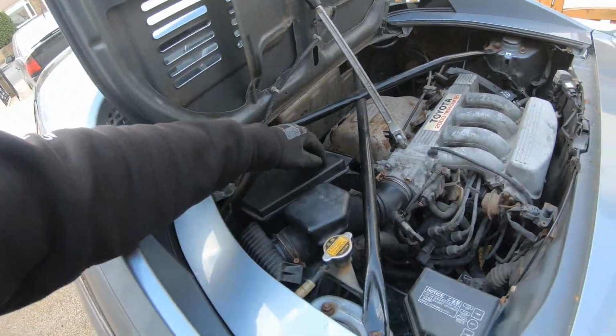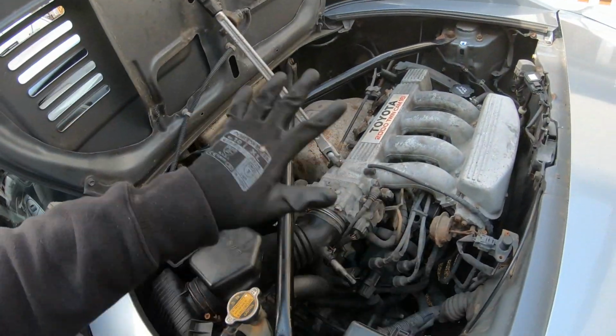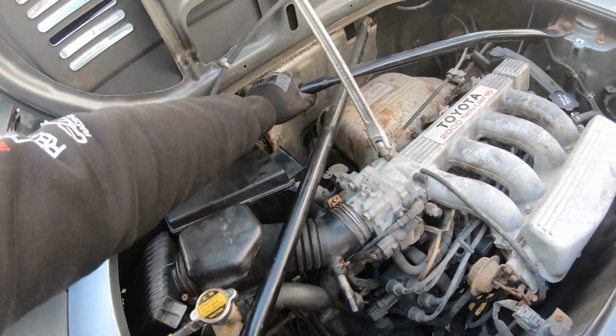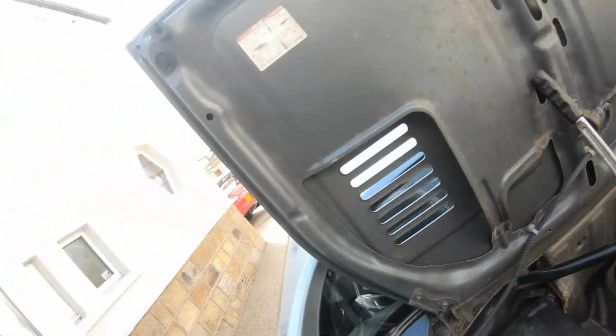Airbox is all in, that's bolted in properly now, so that's nice and tight. Everything that I've seen that's loose so far is tight, and I've felt around for other things and everything feels good so far. You remember me saying earlier in the video, I'm hoping you can remember, that I can't find where those bottom engine braces go. Well, it looks like the bottom engine braces on this are missing, because I found where they go and the bolts are there, but no brace. So that's nice and easy. We could just hopefully put our stainless steel ones on and do the upgrade.